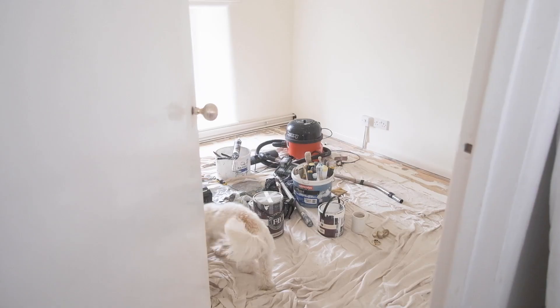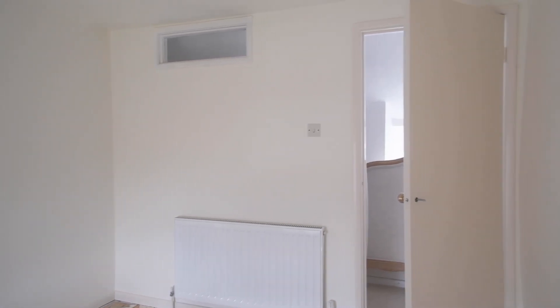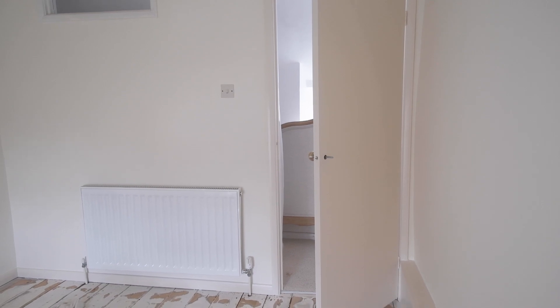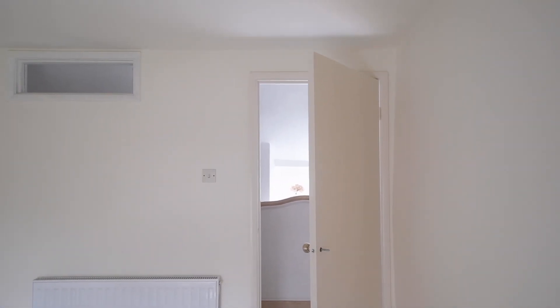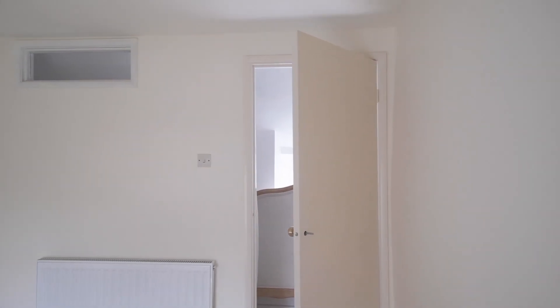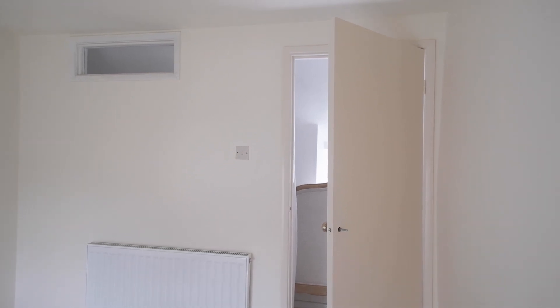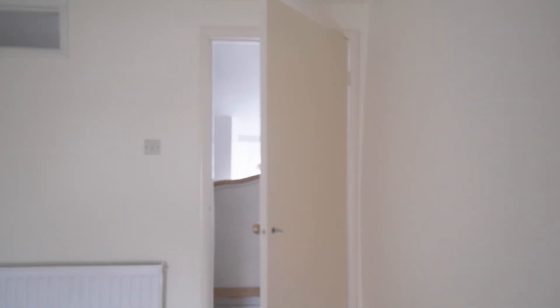So this is how we're looking at the end of day one. I actually don't even know if you can see a difference on the camera, but there definitely is one. This is two coats of paint now. First impressions - I love that it's not pure white, but it feels quite yellow, and I think that's just because I'm so used to pure white. You can see the contrast between the colours is definitely there. It takes me at least overnight if not a few days to settle with change - I'm not great with change, I get really panicky and anxious about it.